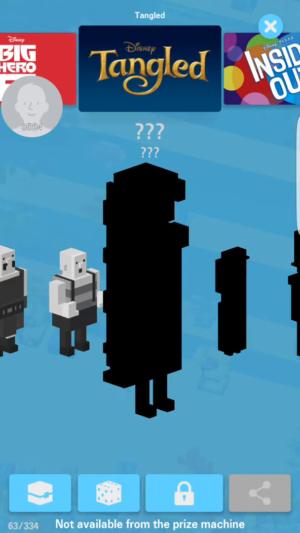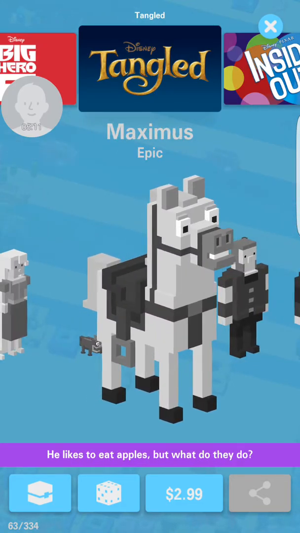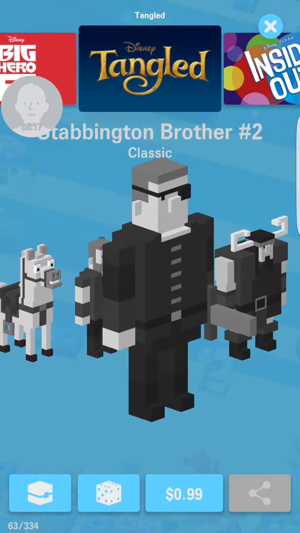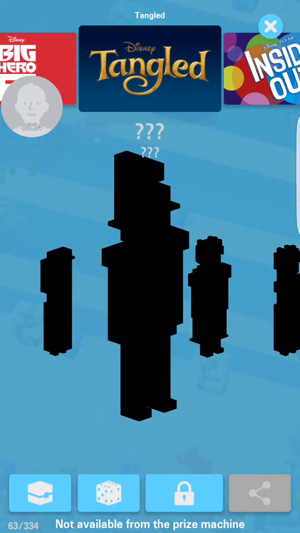Yeah. Hop all the way over to Tangled. To get Braided Tangle, you have to collect all the heroes, aka Ulf, Hookhand, Vlad, Maximus, you know, all the heroes in this set.